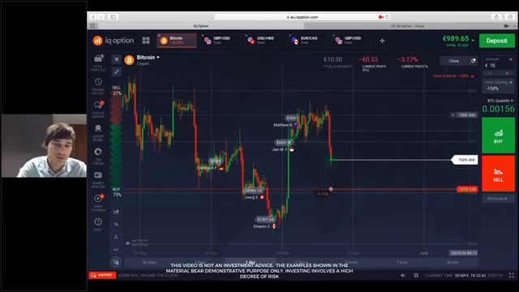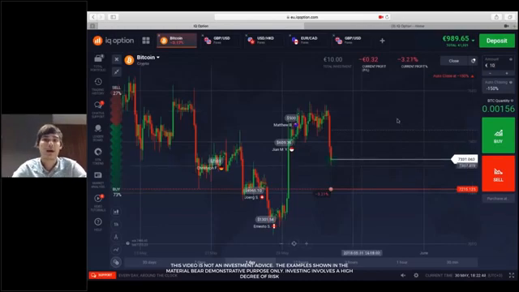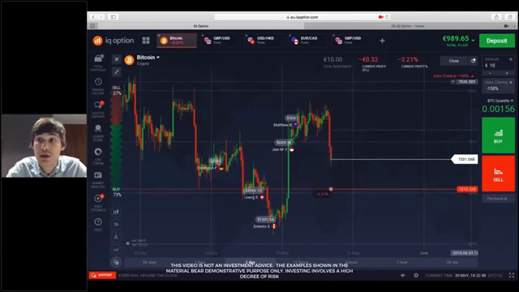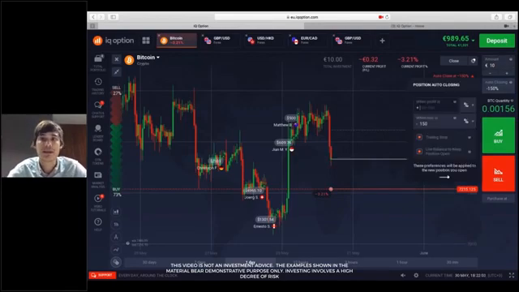For example, especially if I'm trading with higher amounts, for example, if I'm trading with $100 or if I'm trading with $200, I want to make sure that I do not lose this money due to a sudden fluctuation of the market. So in order to safeguard myself, I go here to the auto closing. So auto closing is a setting that allows you to set profit or loss levels at which the trade is going to be closed automatically.